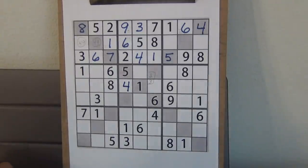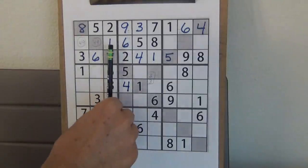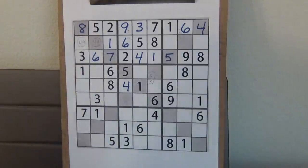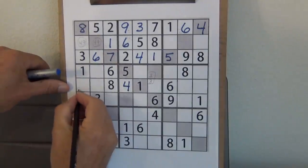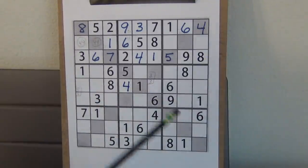5, let's see, I have top. We have left, middle. One of these two is a 5. I don't know which one, but I'm going to write them down. Put a little box around them. And over here, not enough information.